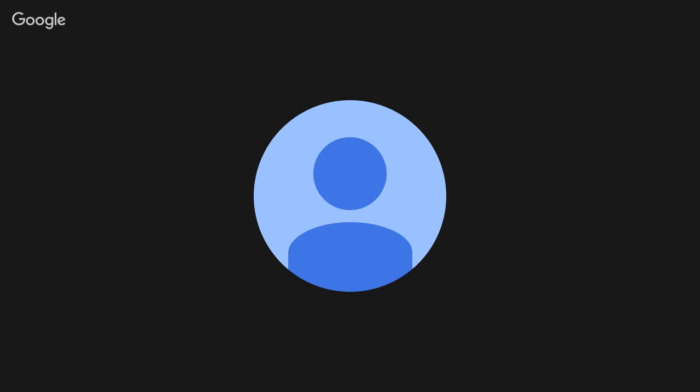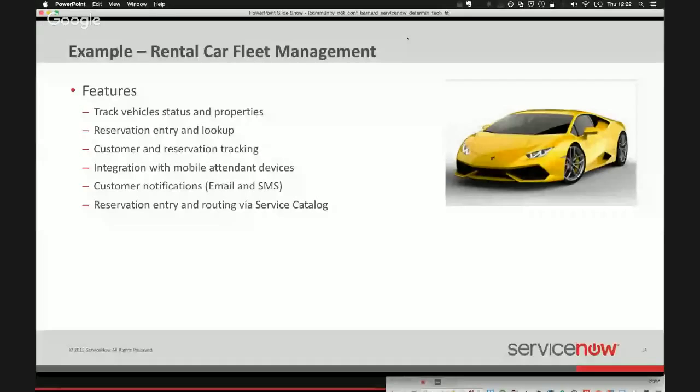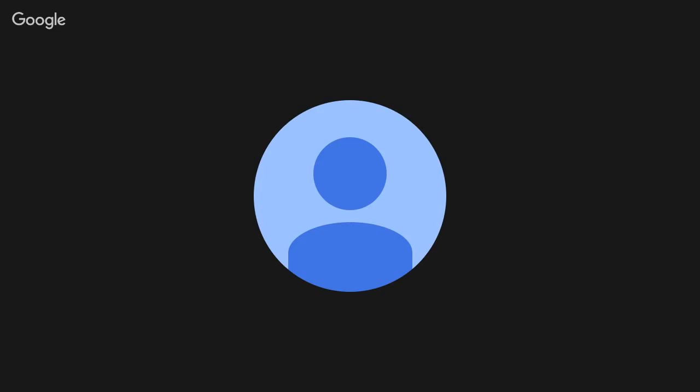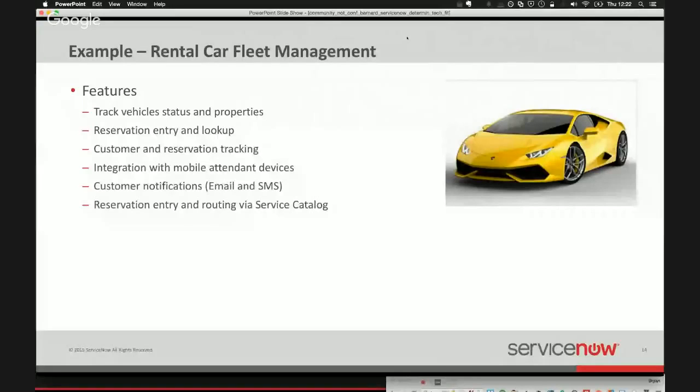Imagine that one of the feature requests is integration with a mobile attendant device. Imagine the last time you rented a car and you walked up, instead of having to go to the desk, somebody's standing there, and they can scan the VIN number on the car and have that update their system. With that mobile device, you can scan the VIN number, and there's an application that you may have written completely outside of ServiceNow, because this is a mobile device, likely native. But then the integration point is that it makes calls to the app you've created in ServiceNow via the web services or APIs, and can update those records. So you can imagine a car could be returned and become available for rent again without somebody ever having to go to a desk or actually access ServiceNow via the web.